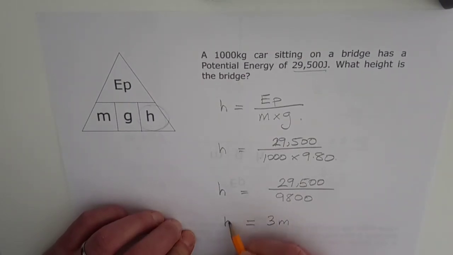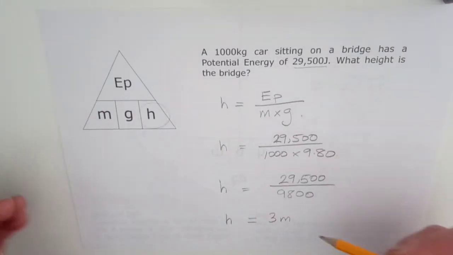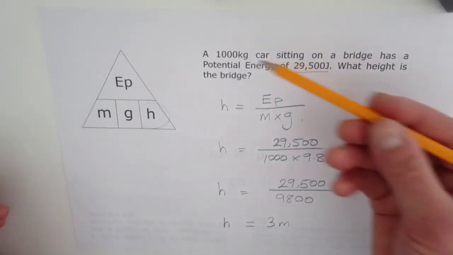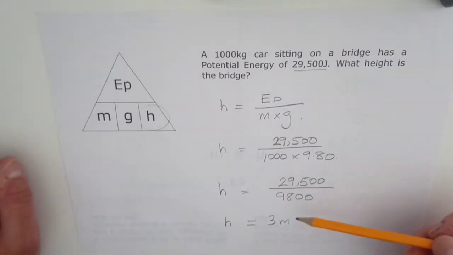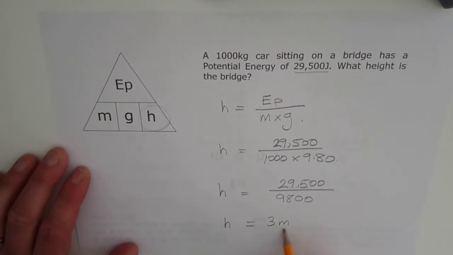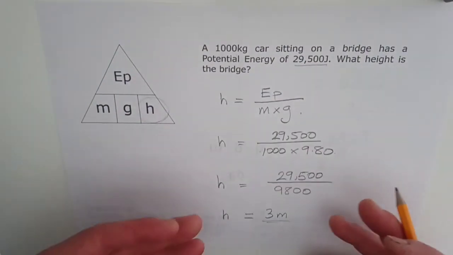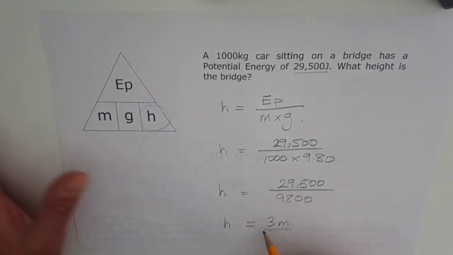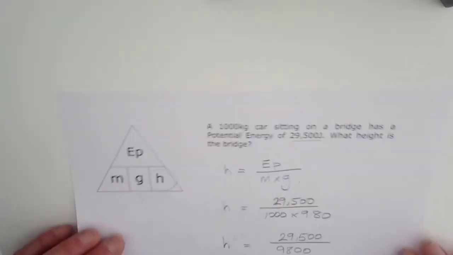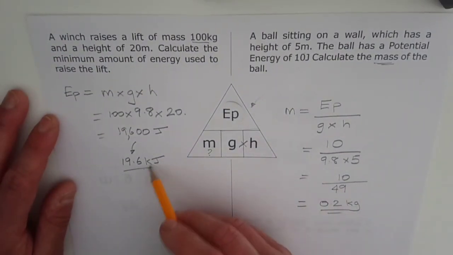The height of this bridge is very small, but we're still following the correct process. Sometimes you can put in these numbers and make things up to practice the formulas, and sometimes you get a really odd number coming out, but it's still correct because we followed the correct procedure, so it still looks good. So that's it. Remember, height's always in meters. Now check the units from the other ones. Yep, 0.2 kilograms and joules for the last one.